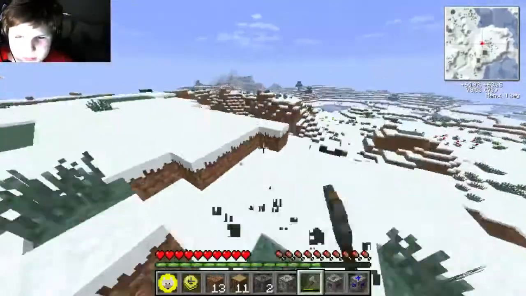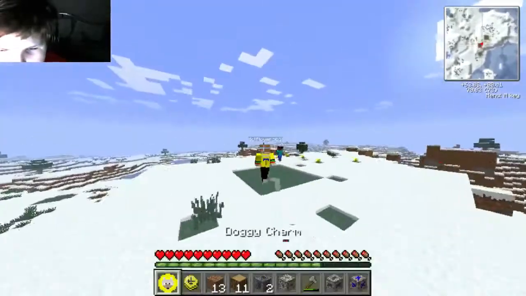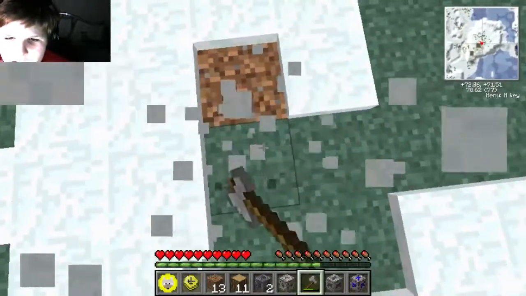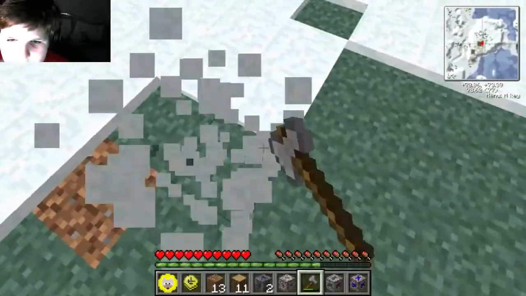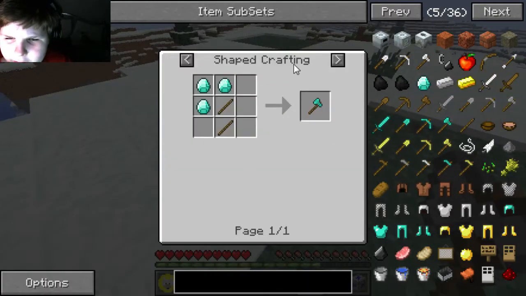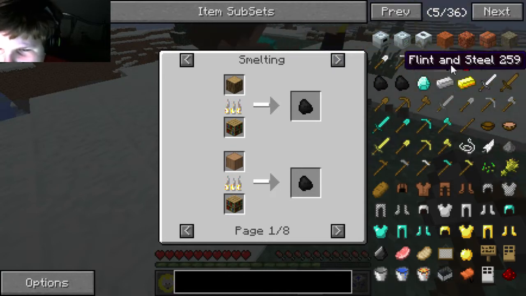We're going to be playing the modded survival series here. Right. And let's go ahead and get rid of all the snow. See, I'm in recipe mode or utility mode, so you can know what to craft. And I can craft stuff.